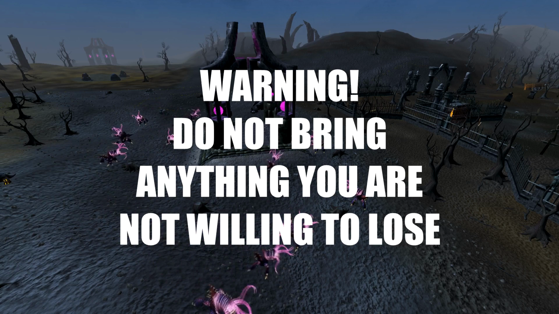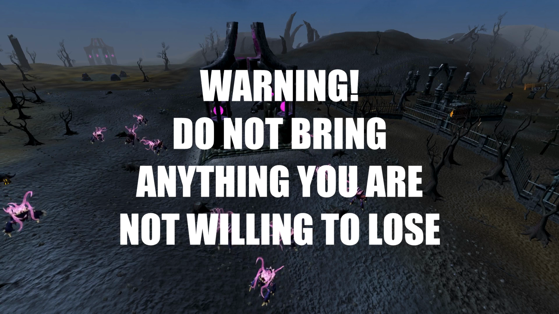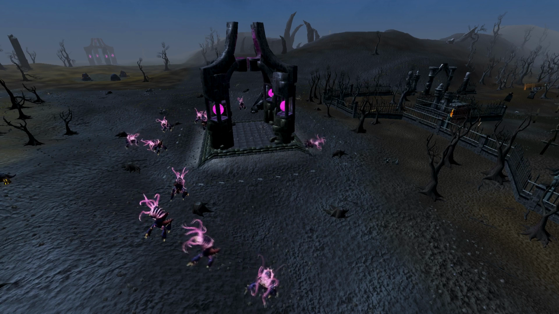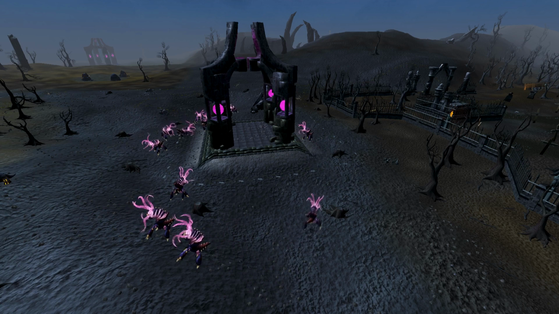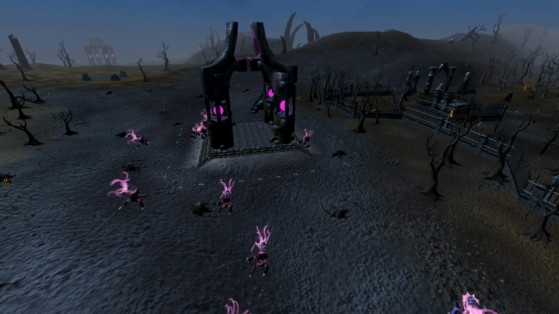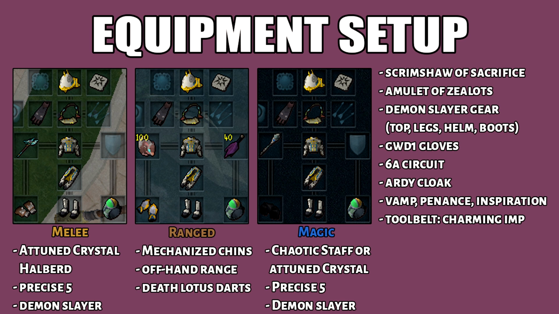First of all, it's in the wilderness, so do not bring anything that you aren't willing to lose. Now, I did my test on beta server. That was when the mining and smithing rework beta was still available. I also asked my friends whether these XP rates were correct or not, and he said yes, they are indeed correct. Alright, so here is my equipment setup.